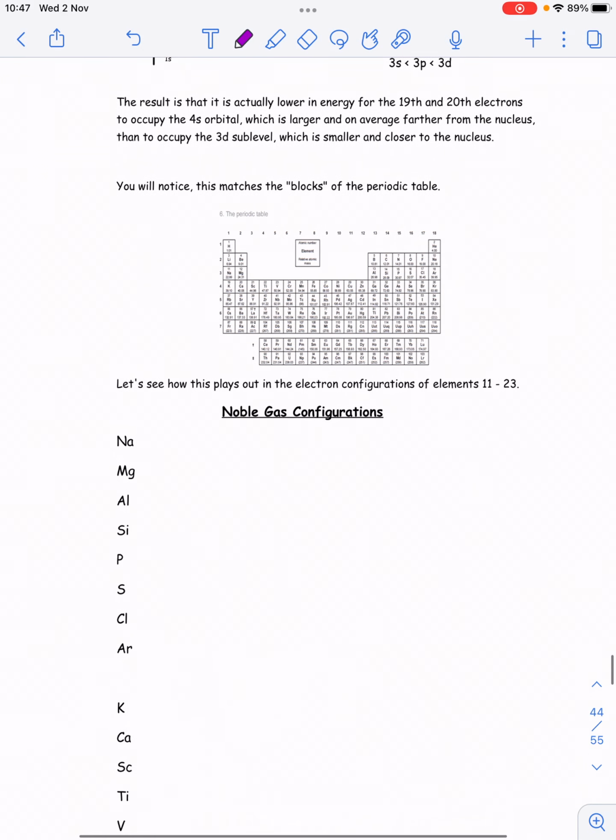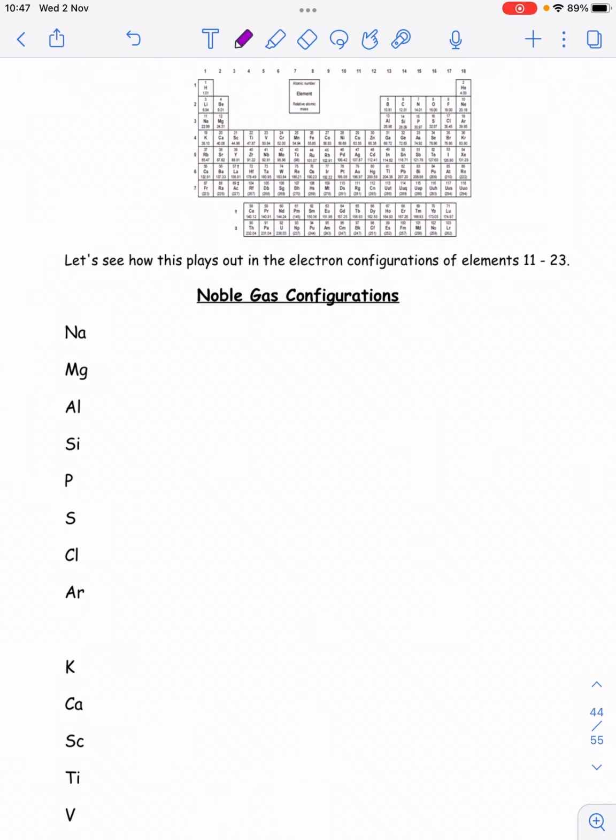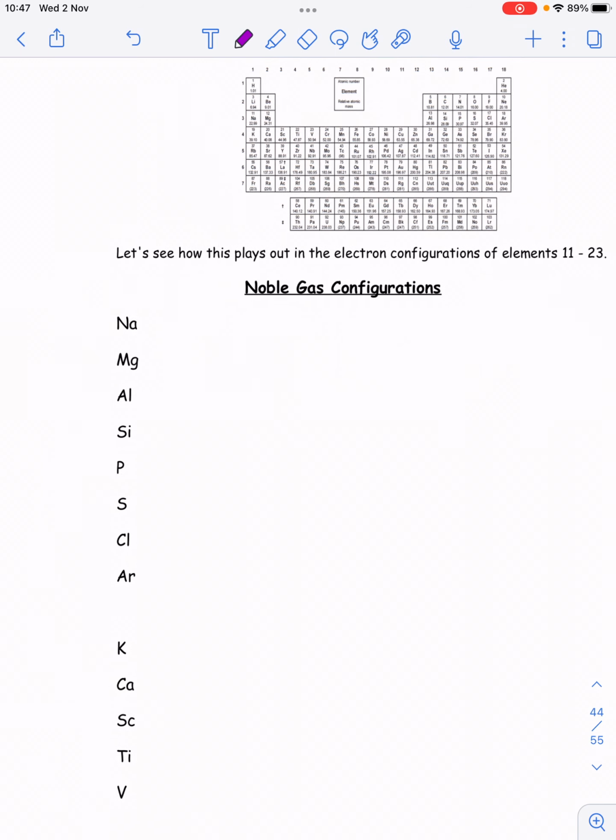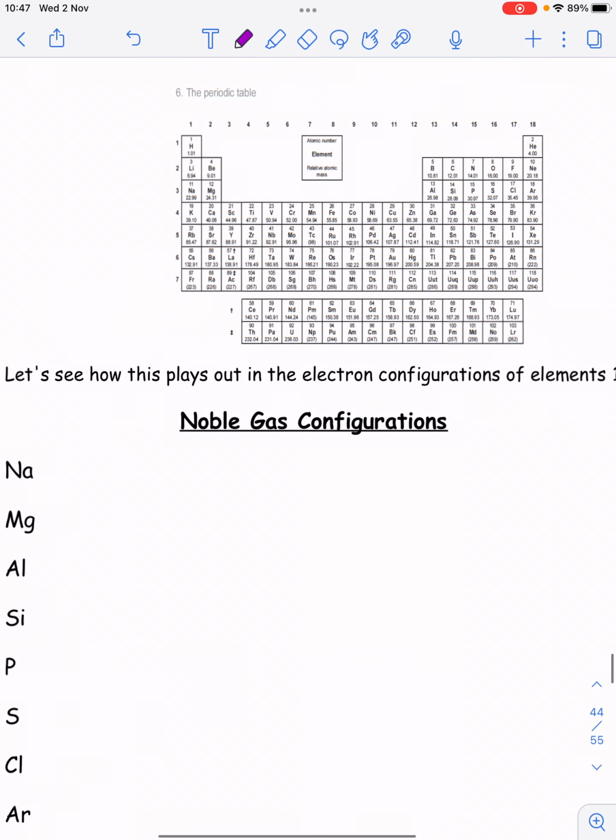Okay, so let's try a couple of those D block ones, and I'll just do noble gas configurations for the sake of speed. Okay, so down here I have vanadium. Let's just jump right into that one. Now I can already see from where it's positioned that it's the 1, 2, 3. It's the third box over in the D block. So I'm going to end my configuration in D3.